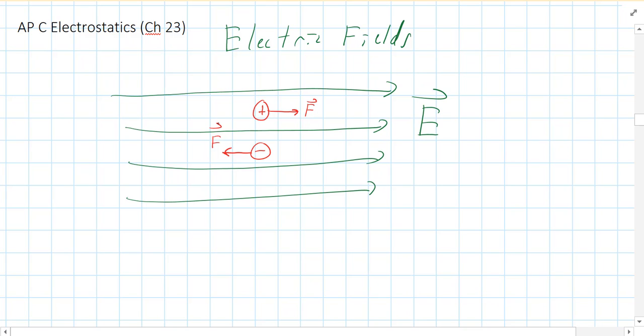So it's a little like gravity turned sideways in this case, except with gravity we only have positive mass. If we had negative mass, like let's say your calculator had a negative mass and you let it go, instead of falling down, it would fall up, which would be kind of weird. So we don't really have an analogous negative charge in a gravitational field, at least none that we've dealt with.